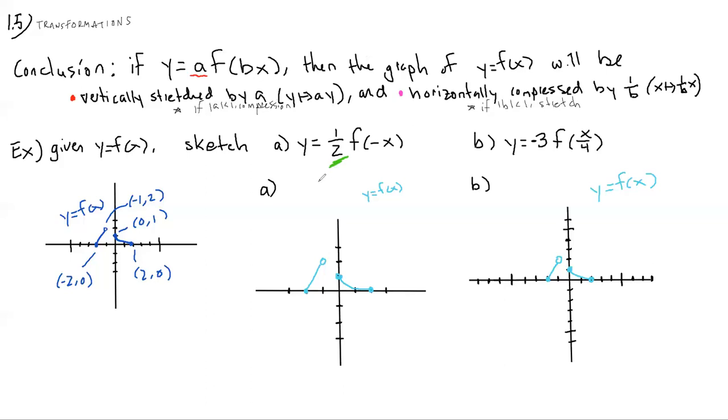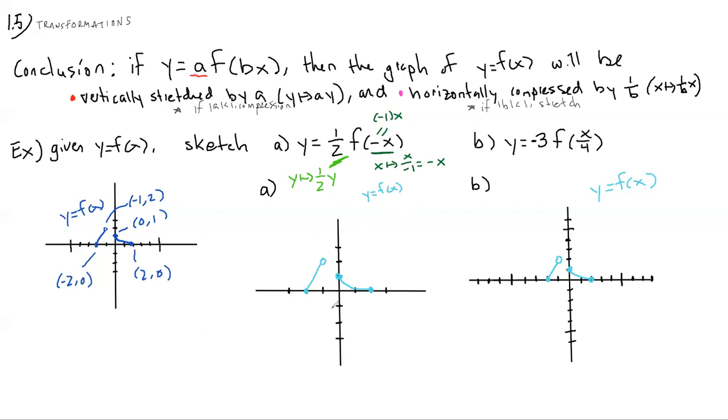So if you remember that half, that's on the outside. So it's going to affect all our y values. And it's going to do exactly what you think it should do to the y values. It's a half times, so it's going to multiply all of our y values times a half. And then this thing on the inside, this is the same thing as writing -1 times x. So what we could do is say that the x's become x divided by -1, which is actually just -x. So all the x's become their own negative.